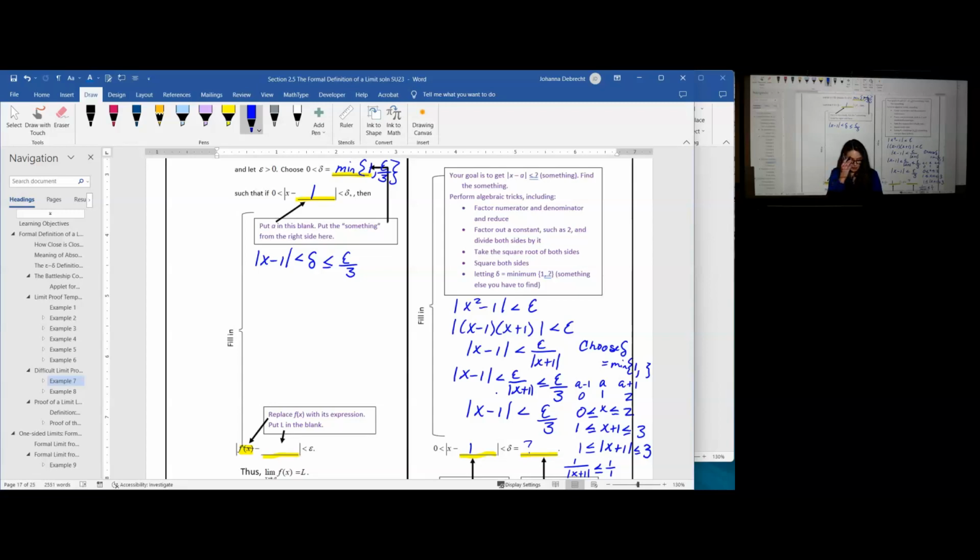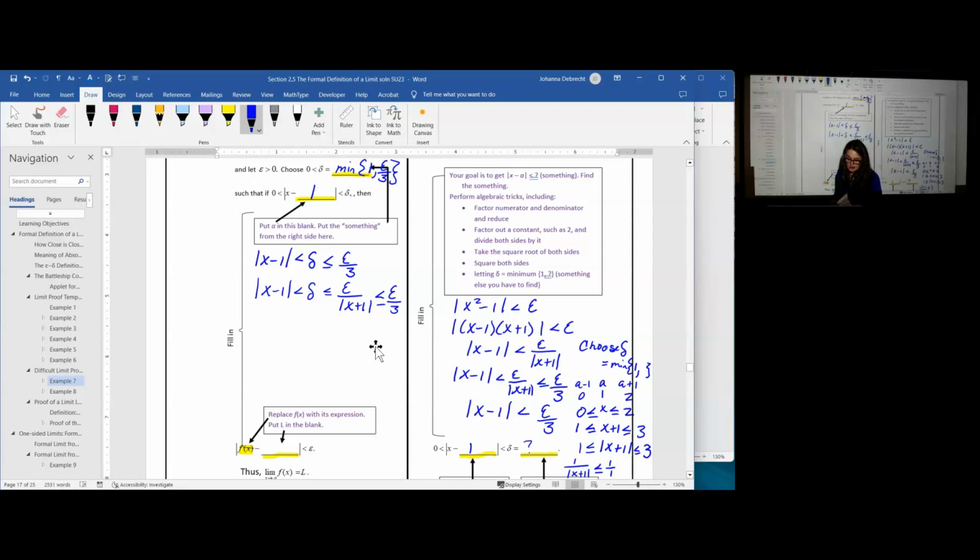Now, the next thing that we're going to write after we've written that part is we move up to the previous statement. So the previous statement had this in it right here. We know this is less than or equal to 3, but we know that this epsilon over 3 is greater than epsilon over x plus 1. So now we can write x minus 1 less than delta, which is less than or equal to epsilon over x plus 1, less than or equal to epsilon over 3.